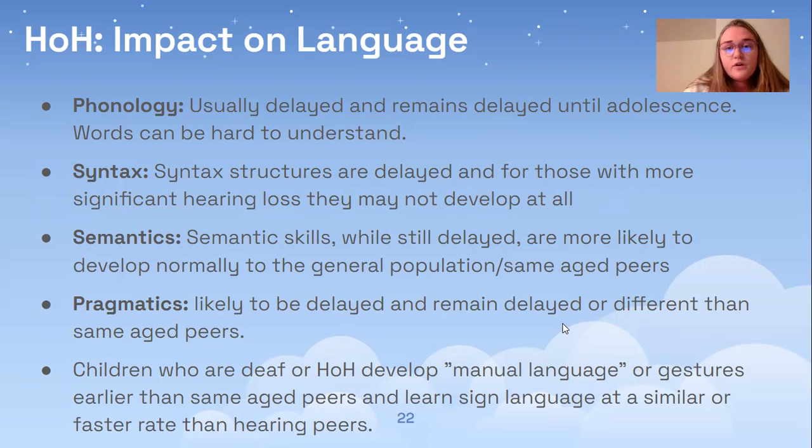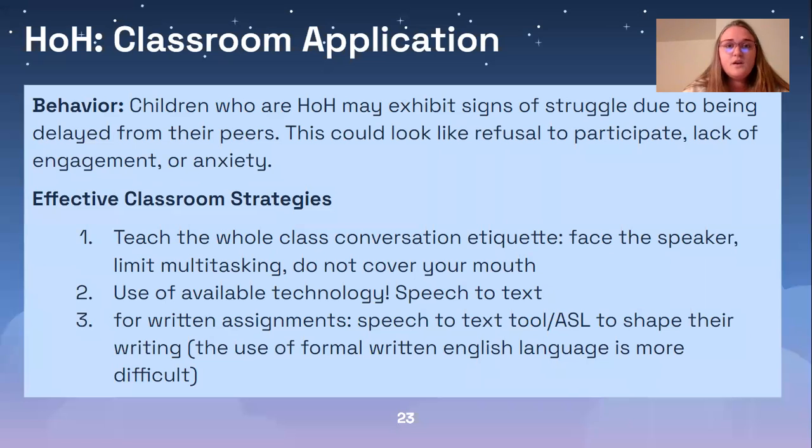But children who are hard of hearing often develop manual language or gestures. This can be ASL or just a series of gestures that their family knows. So they can exhibit a variety of different behaviors in the classroom. There can be signs of struggle just because they are delayed across so many areas of language. It could look like refusal to participate, withdrawn socially and academically, limited engagement, high anxiety.